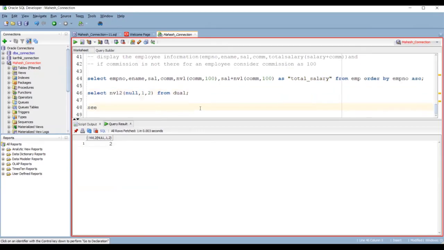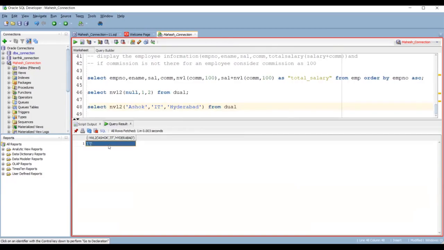So observe carefully. NVL2 of something like Ashok, and I am returning IT or Hyderabad. Tell me what it is going to return. The column contains a value, so it is going to return IT. If the column has a value, then the B expression will return. If the column has a null value, then it is going to return the C value.